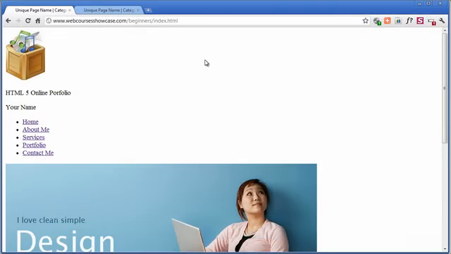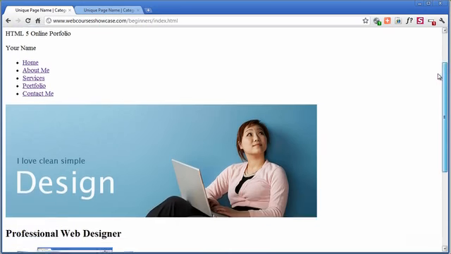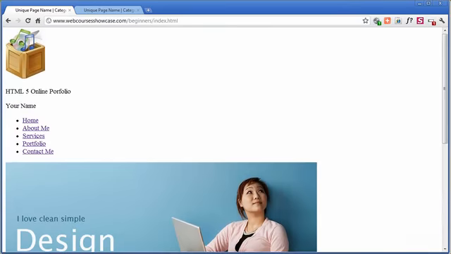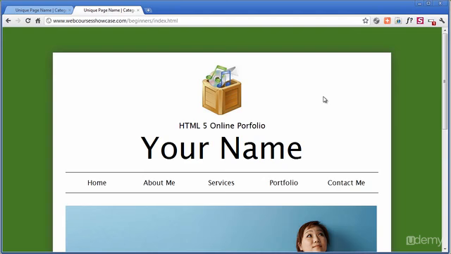So here's the website that we're actually going to be creating, and this is what we left off with last week. Just the raw HTML. As you can see, it's all left aligned, it's all Times New Roman, it's all black, and it's all boring. So what we're going to do now is put in some CSS little tricks and some skills, and then we'll be able to turn it into something like this. And this is what we want.